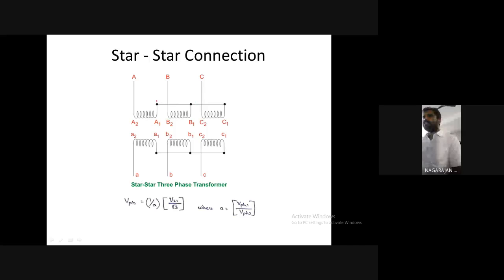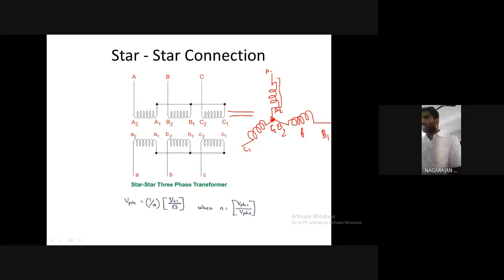And this side, the primary side, is connected in star connection. We know what a star connection is. At least one terminal of each phase winding is connected at a common point. Look at this diagram. These two are equal. So if you draw like this, you will understand better. That is why I'm drawing like this. So this phase has two terminals, namely, let us call it A1 and this A2. And if it is B phase, this would be B1 and this part will be B2. Similarly, C2 and C1.